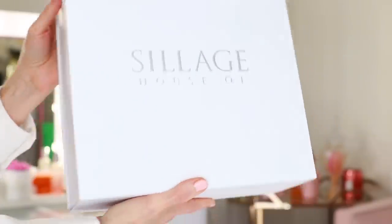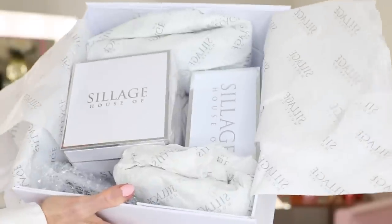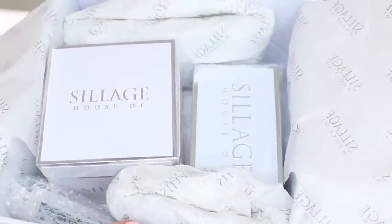The next thing that was sent over is from House of Siage. They were so kind — they sent me one of their mystery vaults. This is the True Princess mystery vault, and I've been waiting to open it with you guys. House of Siage still has a couple of their mystery vaults left available only on their website. There's a limited supply of each vault and some may already be sold out. The best part is it's a value set, so you actually get way more than what you pay for.